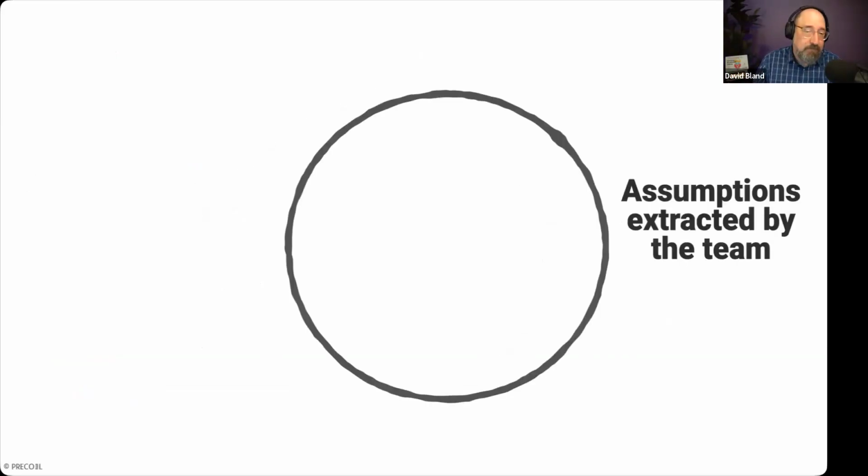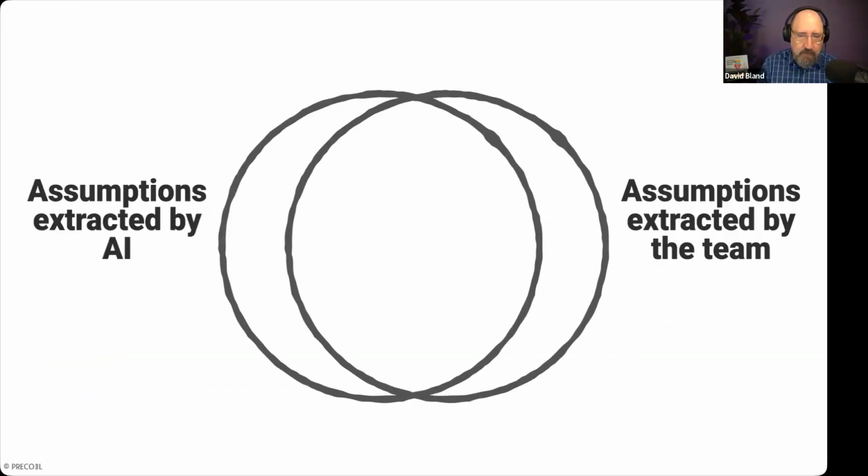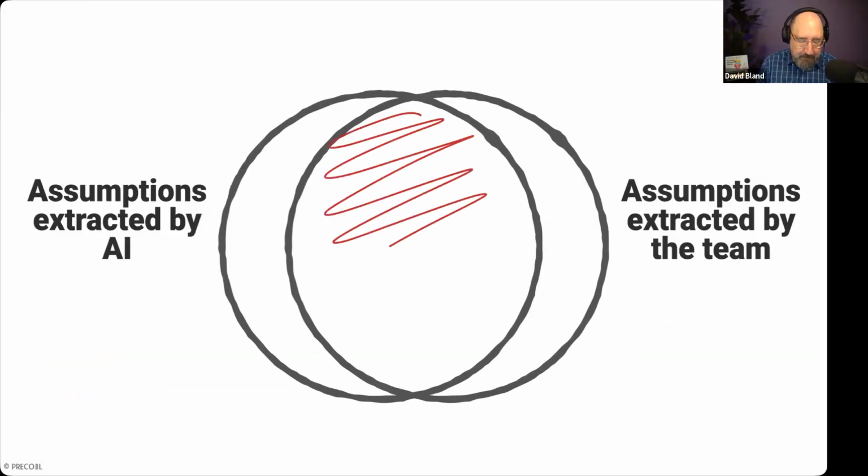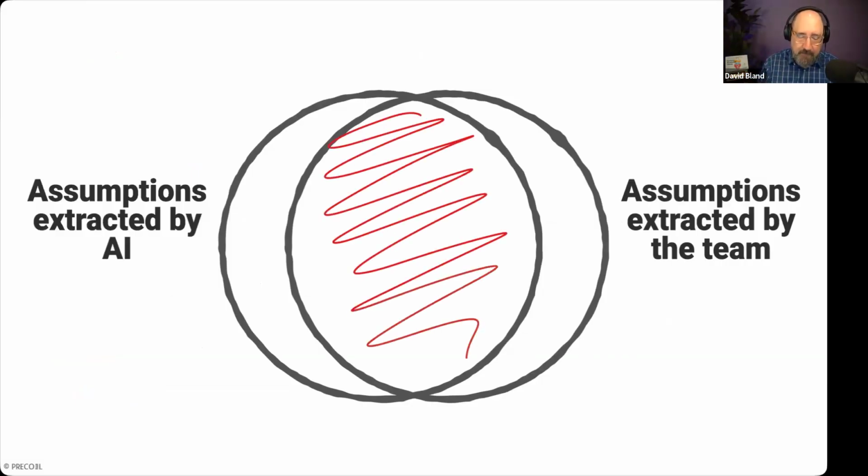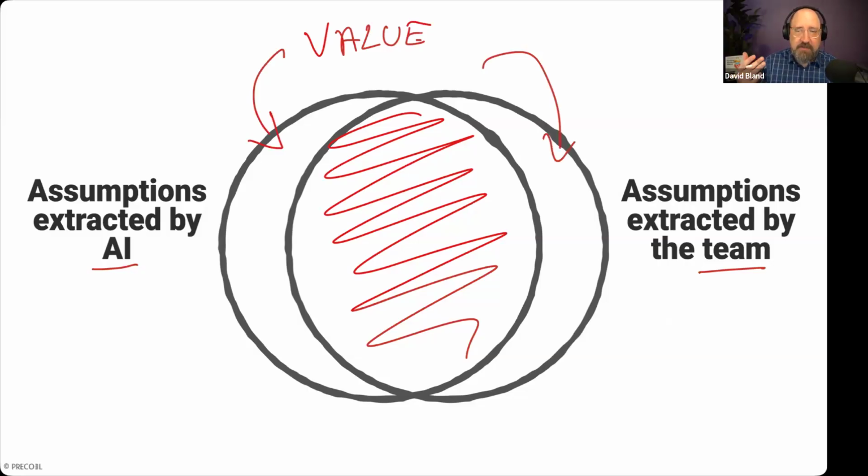However, you also should do it with your teams manually. I really find that there's a lot of overlap in the lists you're going to get from your team and from the AI, especially with teams that are well versed at this. But the value I find in using AI is in the edges. So what are some things that the team came up with that AI did not? And what are some of the things that AI came up with that the team did not? I find in these edges is where we're getting value from using AI in our de-risking work.